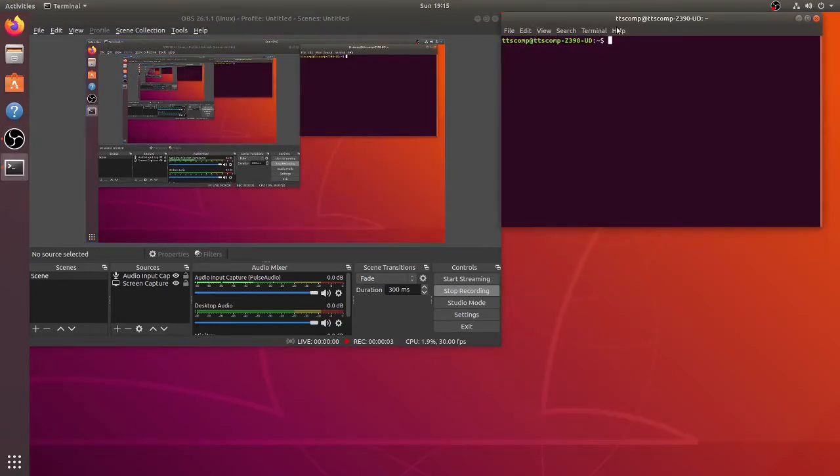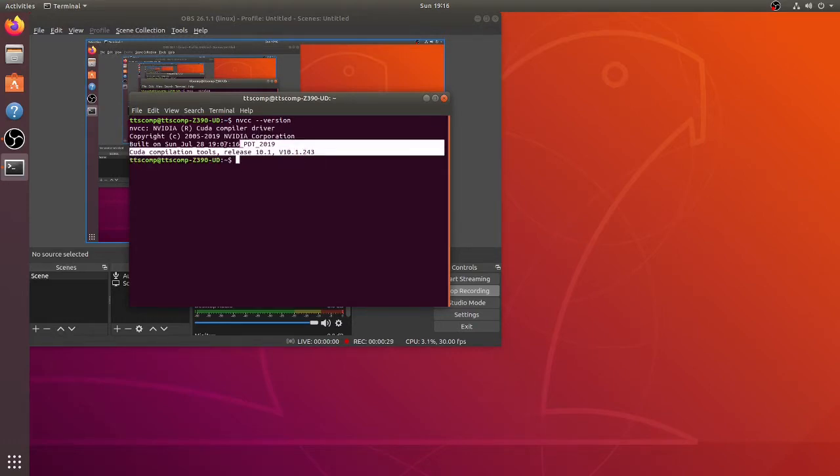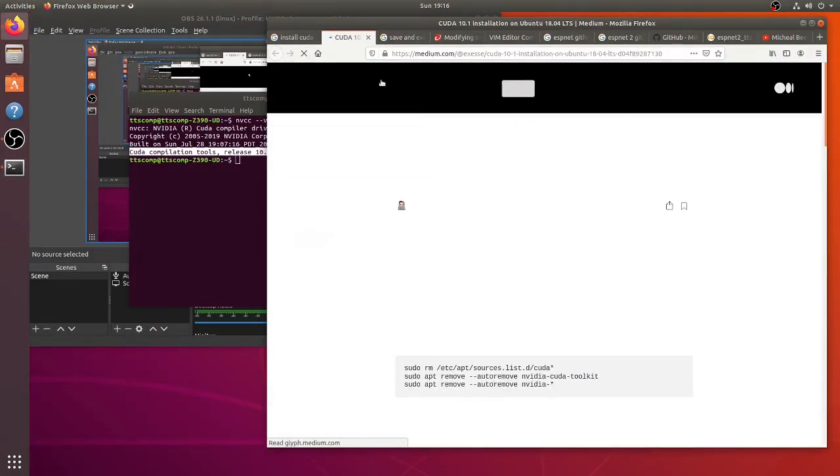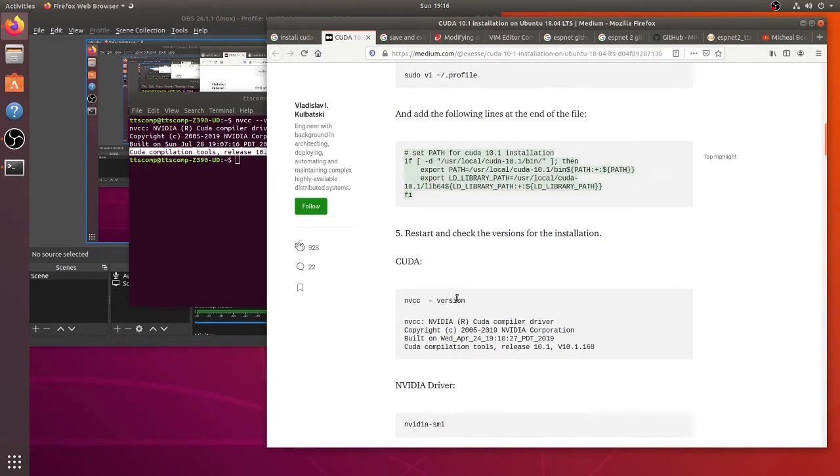So I did mess that up, and I had to go back and fix the profile, and fix a couple of things that I messed up on. And then after I did that, I believe it's nvcc, you do this command nvcc -s version, and you can see that now I'm officially at the CUDA release that I wanted to be at. So now I'm going to come back in here. Cool. I'm at the CUDA release that I want to be at.